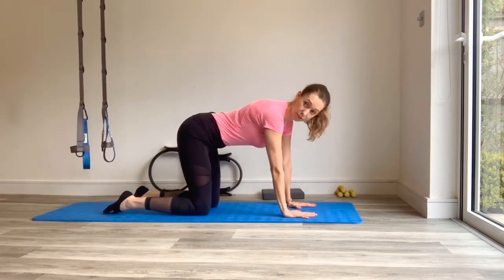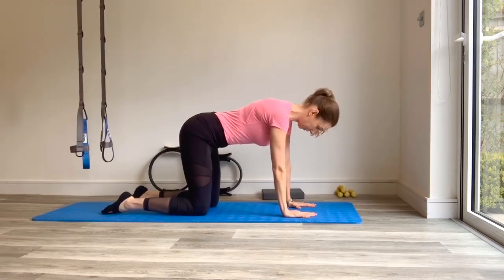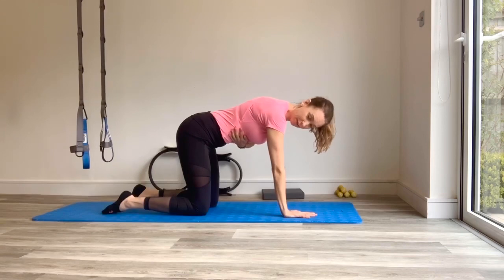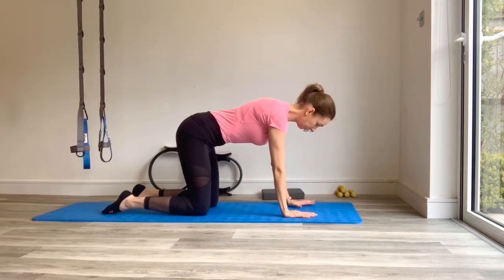Now it's an active position, it's not a relaxed position. You're going to be active. So you're going to lift your chest. Think about the ribs really hugging your chest here. Stomach muscles pulling in just enough to find that connection and finding your neutral spine.